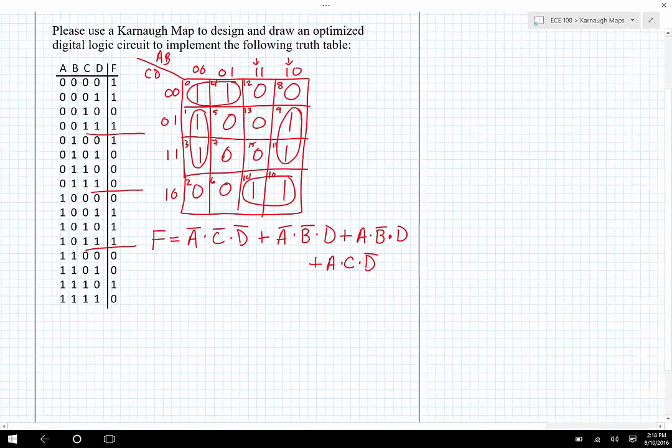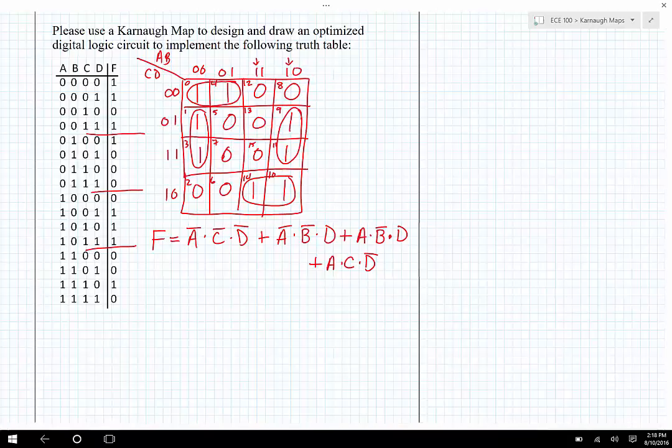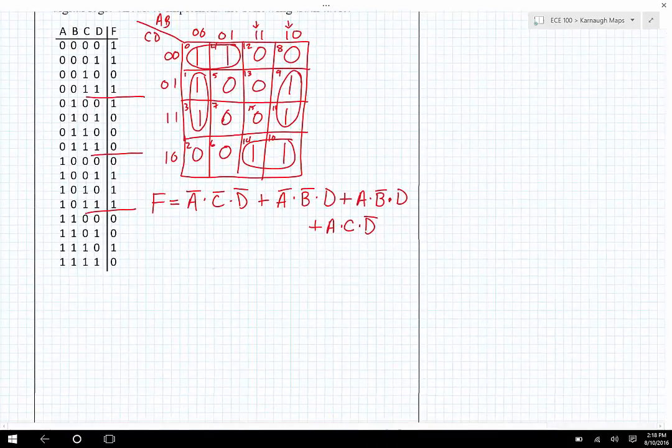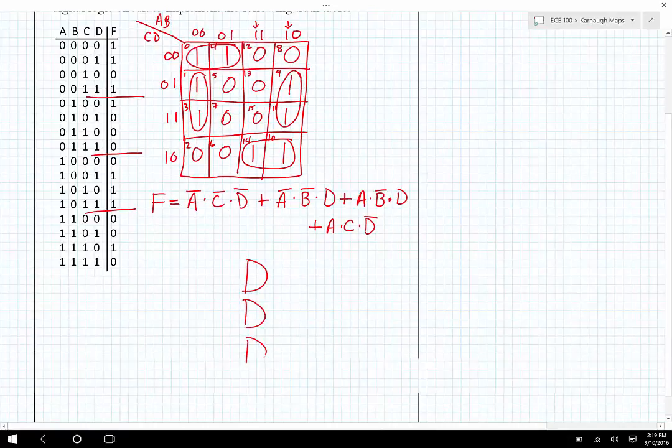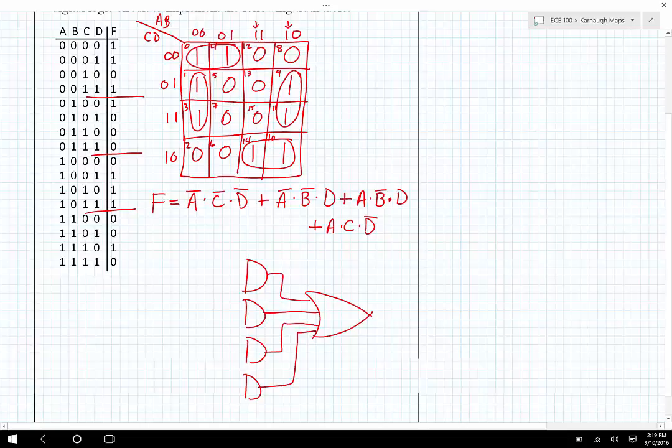I was asked to draw the optimized circuit. Now I'm not going to do any factoring or any sort of additional improvement to it. So I'm going to see that there are going to be 4 AND gates. Those are all going to feed into an OR gate. I'm a big believer in drawing this second half of the circuit first, because I know that each of these is going to have 3 inputs. If a student did this much work on the problem and got these parts correct, to me that's half credit for the circuit diagram, so that makes a big difference.